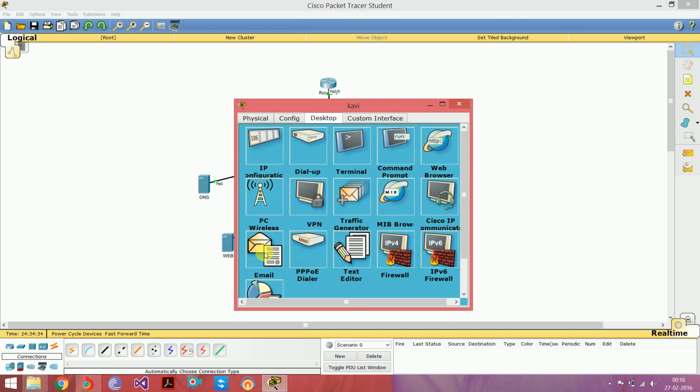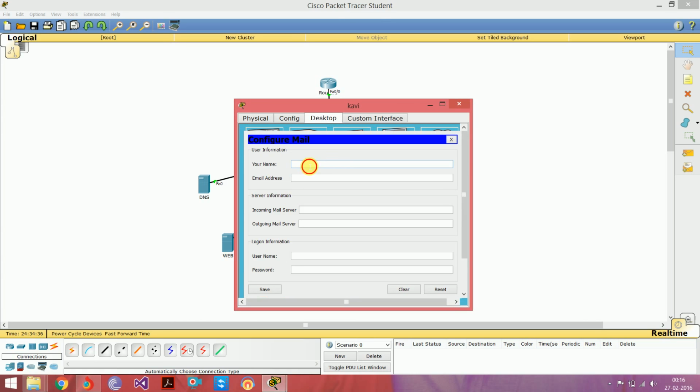In Kavi, enter email configuration, mail. The name is KAVI and my email ID will be kavi@sastra.edu, and the incoming mail server and outgoing mail server will be the same, that is 172.16.0.3.